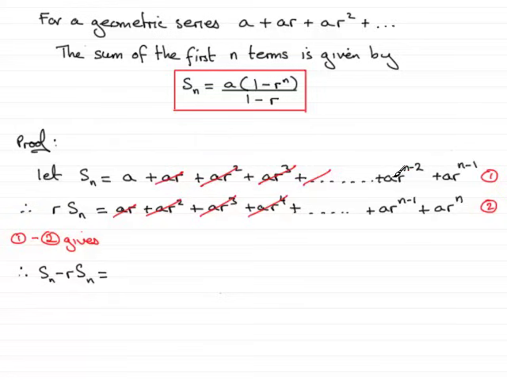And if we kept this up, this term here would cancel with the term before this one. And then we've got ar to the power n minus 1, cancelling out with ar to the power n minus 1. So what are we left with? Well, we're left with this a, and then it will be minus this ar to the power n. So what I can do now is factorize the left-hand side by pulling out S_n as a common factor. And then I've got 1 minus r. And then on the right-hand side, if I pull out a as a common factor, I've got a multiplied by 1 minus r to the power n.